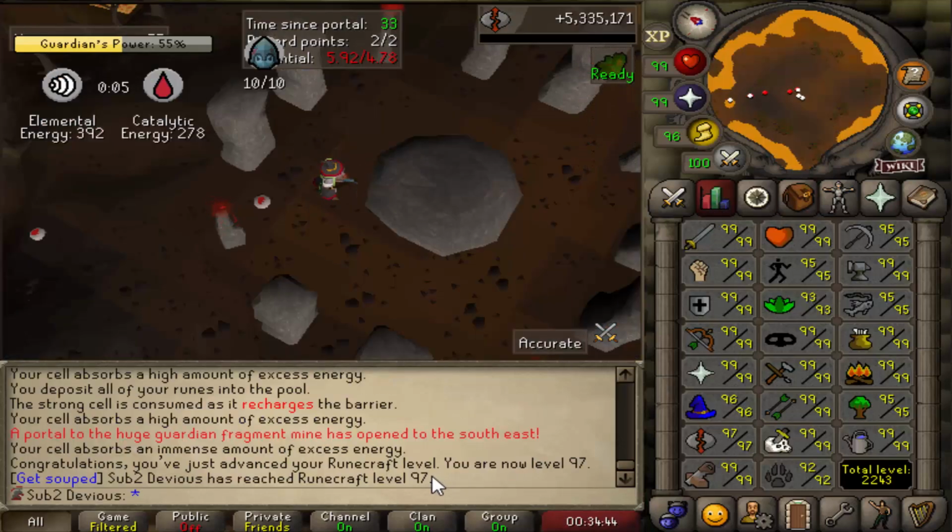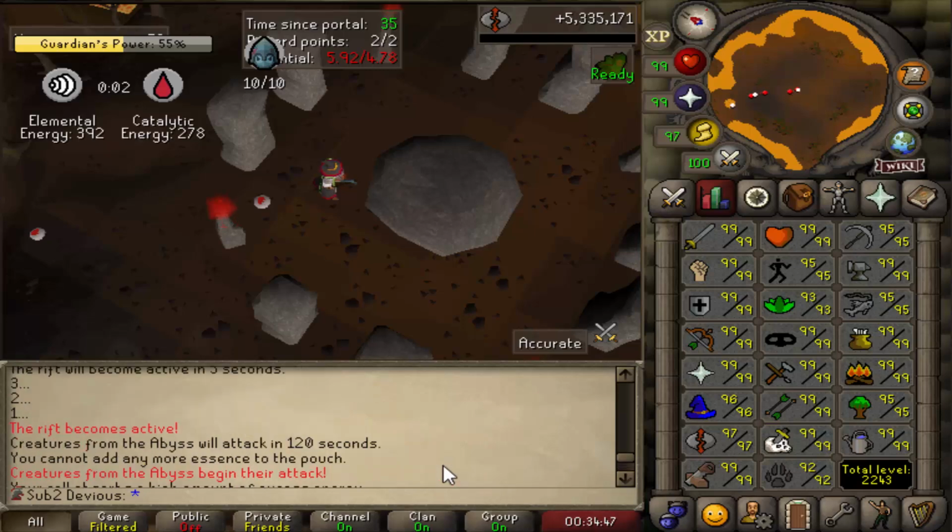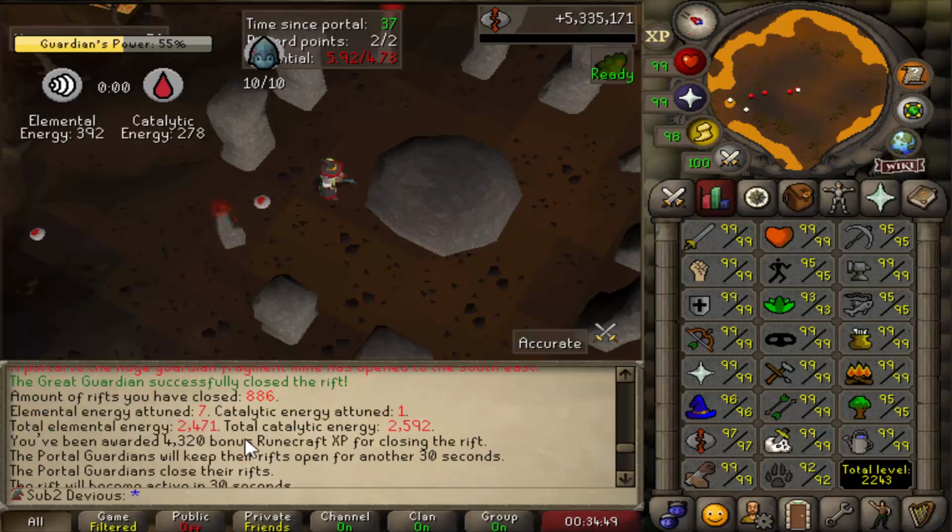Also, I am getting closer and closer to matching my catalytic and my elemental points. One more plugin that I want to show you guys here. I was supposed to show this to you guys at the start, but I completely forgot about it.